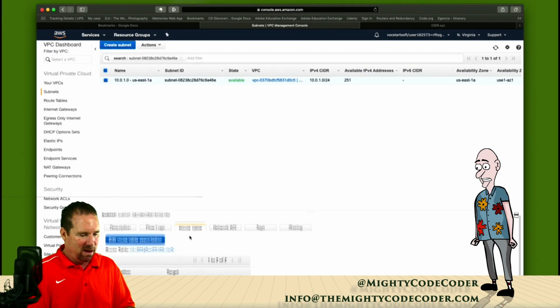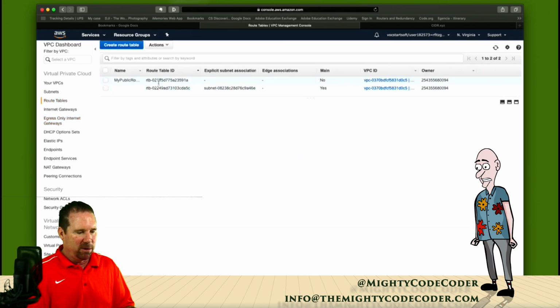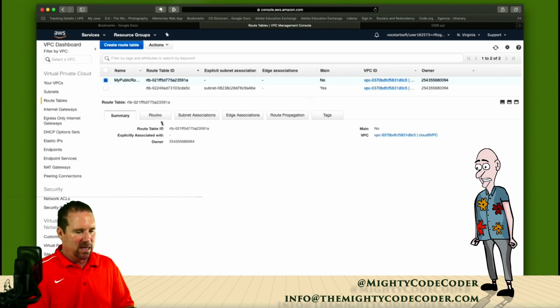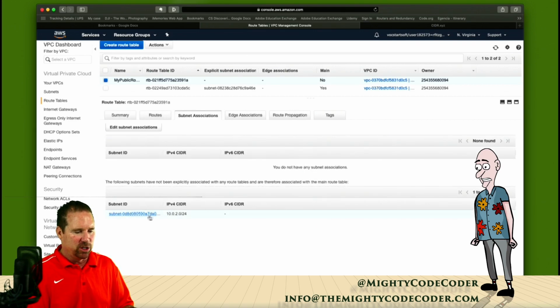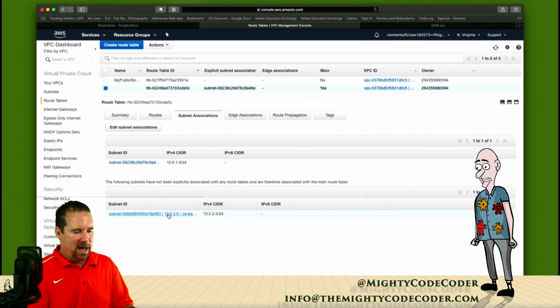Now if I go to route tables, this route table has associations with just one. 10.0.2, and this one has one association with 0.2 also.